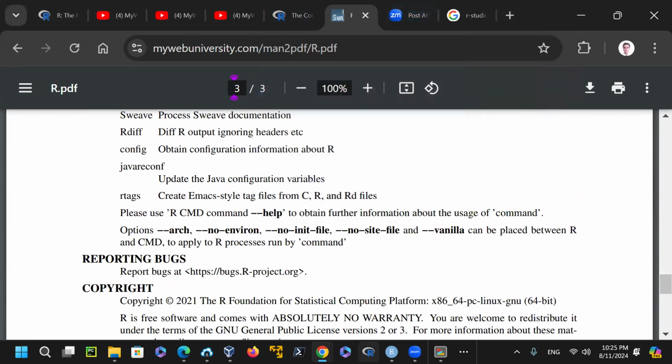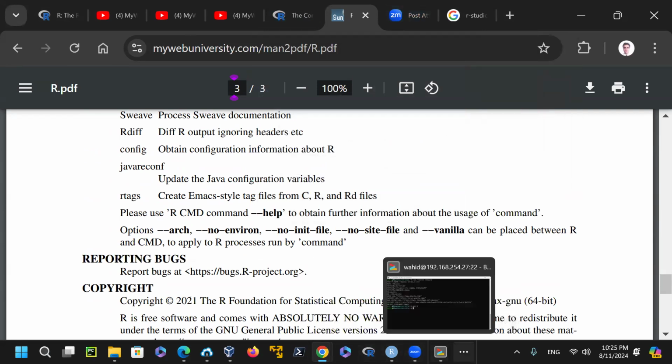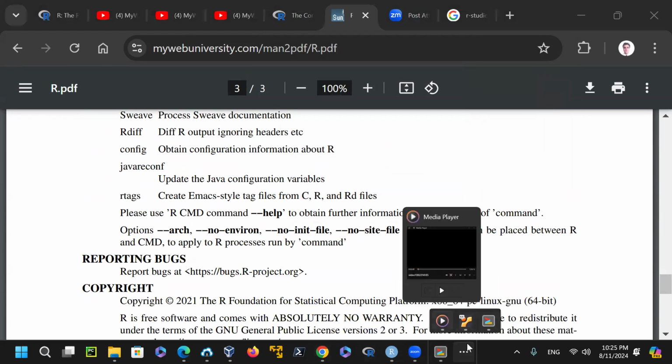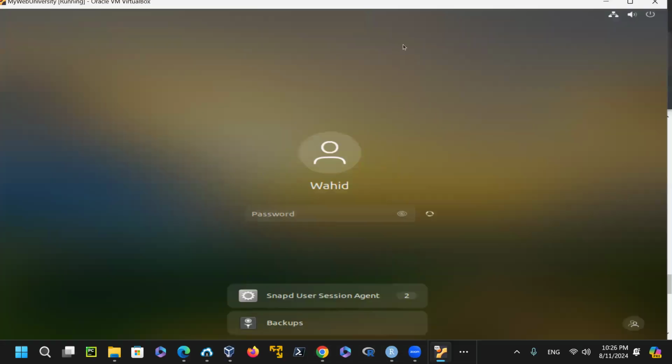So I'm going to show you, for example, on Ubuntu, on a virtual machine that I already started here. I'll install it for you, so you can see what you do if you have to install it from fresh.